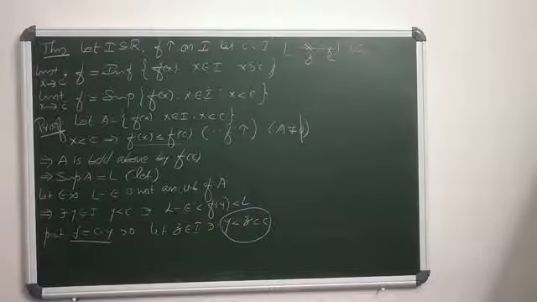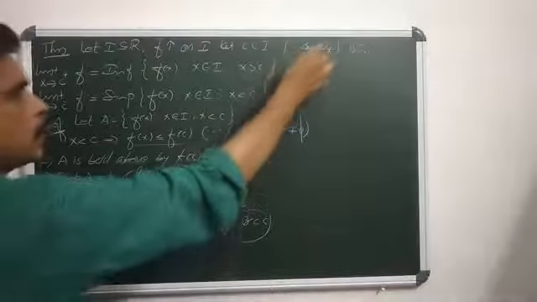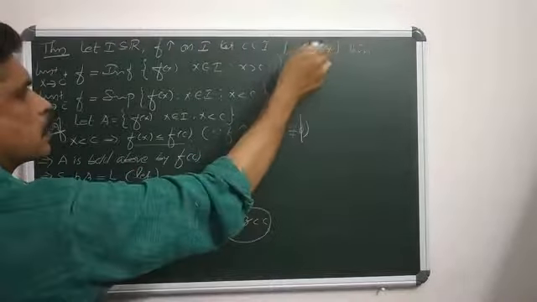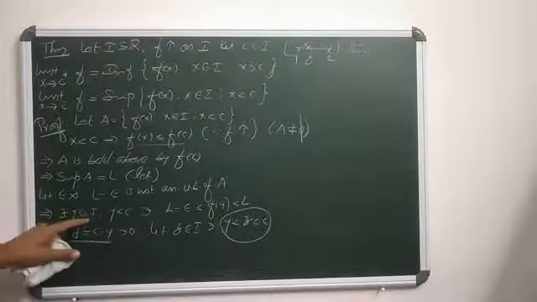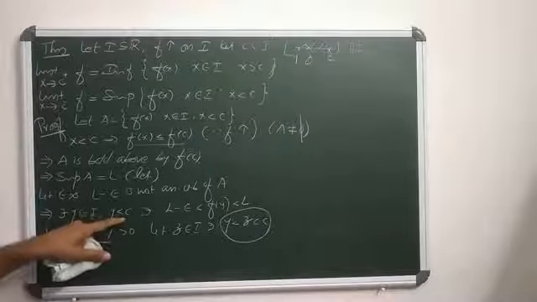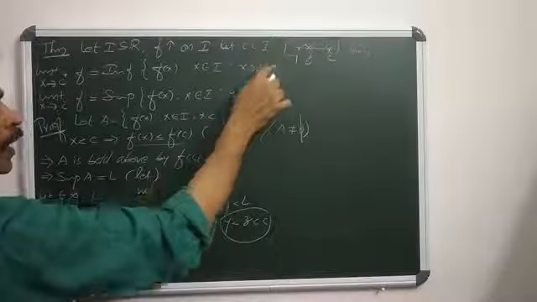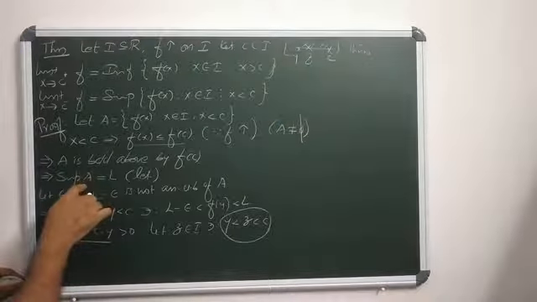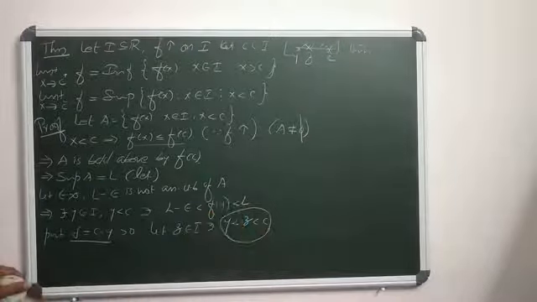C is not an endpoint of I. So suppose c is here. Let y be here. Then you can choose y in I with y less than c, with L minus epsilon. What is L? L is the supremum of A. Then L minus epsilon is less than f of y, which is less than L.